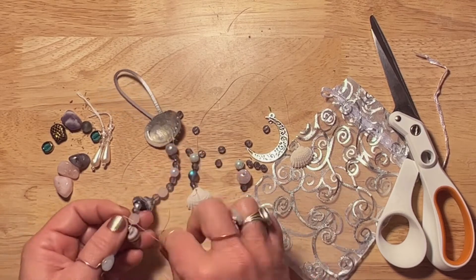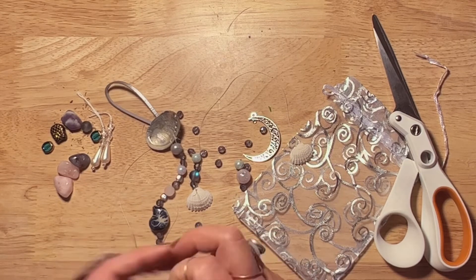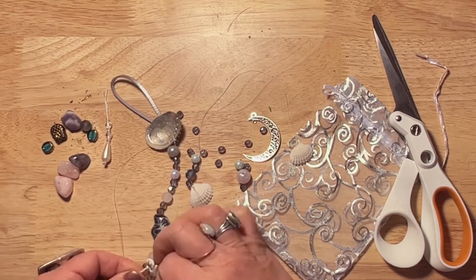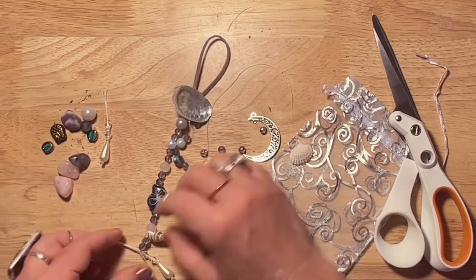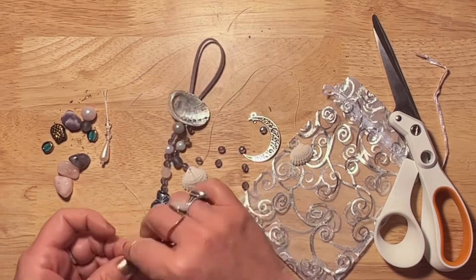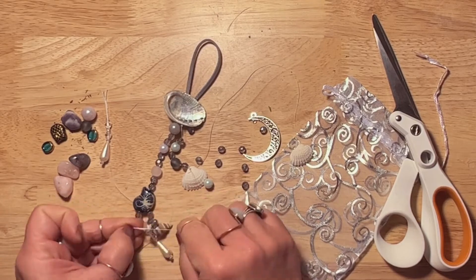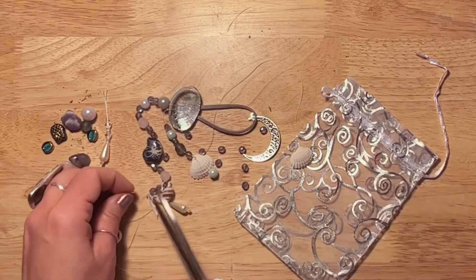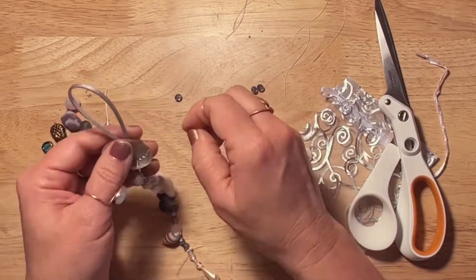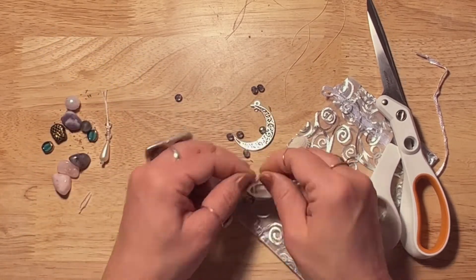You can also add a rune, a symbol, or a sigil in the shell. You can do a spell scroll or a dream scroll — roll it up and place it inside. You can add affirmations as little tiny notes in the shell each night. You can also add little bottle charms that have loops on them with herbs that have properties to help with sleep or tiny words inside.